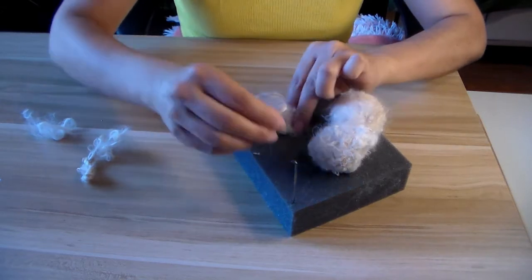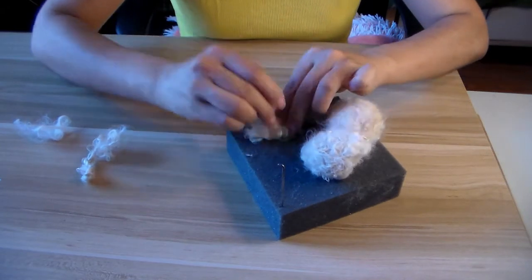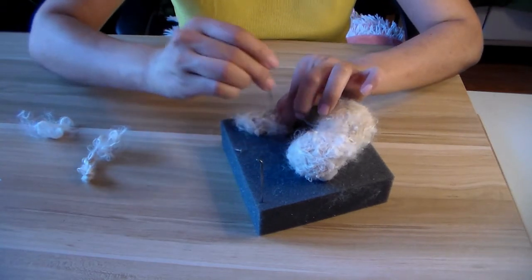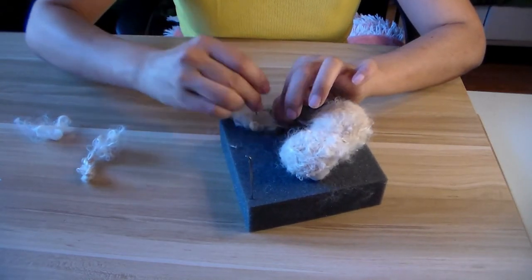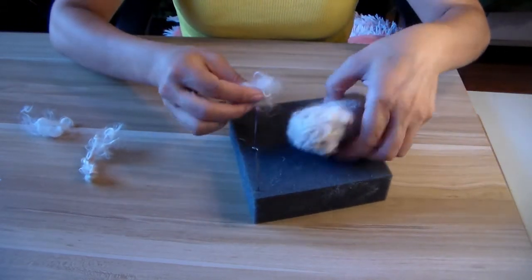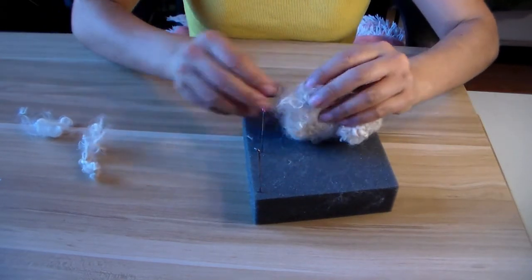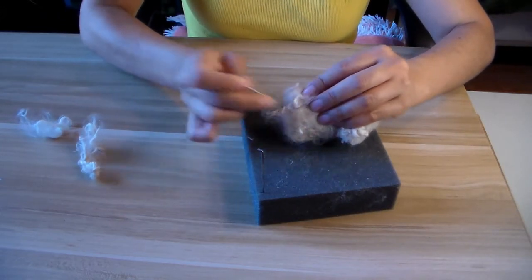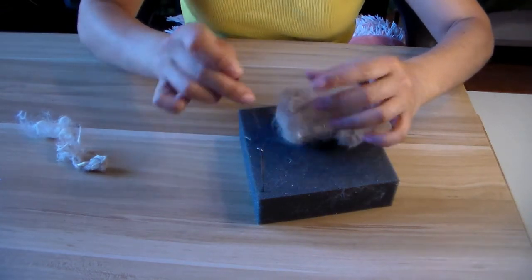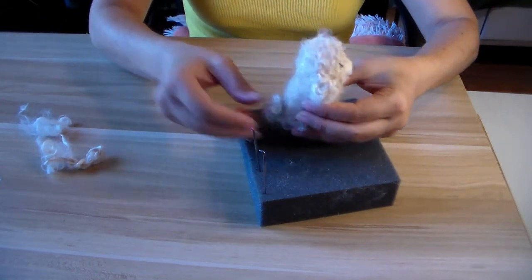Here's another quick one, you can just sort of fluff it and add. This one's going to be really extra fluffy too. Alright, so let's just assume it was fully completed. Then all you do is attach it however you want. So if you want it going this way, you can attach it down here. There. Or you can just make it off to the side.